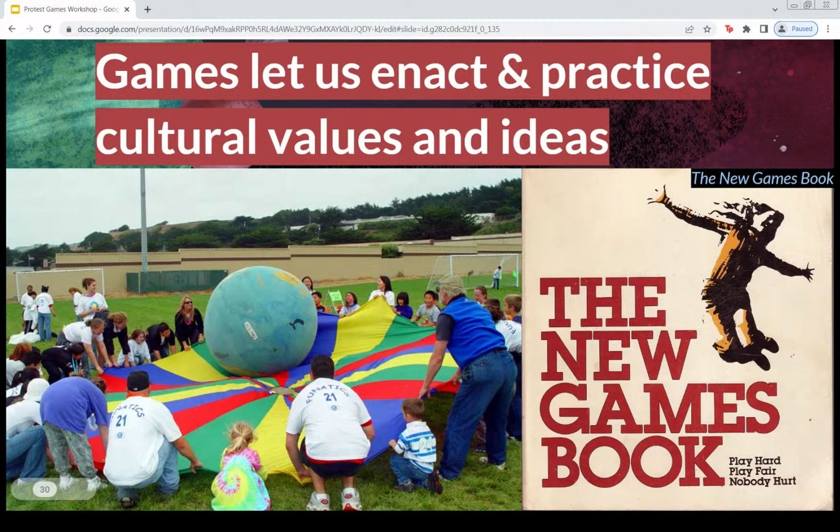Again, these are some things like with the zine, the casual games for protest. This is one that won't be so easy for us to play on stream necessarily, but the New Games movement and some of their work, including the New Games book, is worth a look for anybody who's interested in looking at examples of how the design of games can encode cultural values and ideas and kind of foster dynamics and player experiences that will help players practice those ideas.